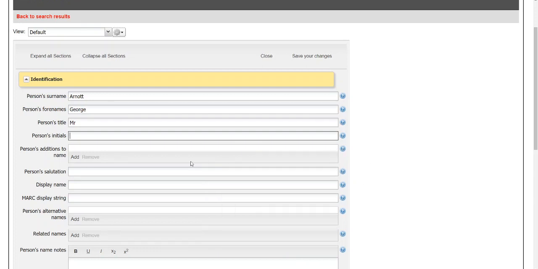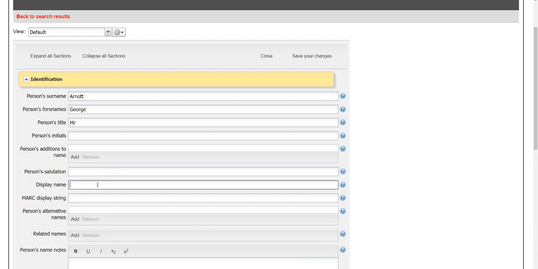But you can take a look at this spectrum help text within the person's records to tell you how to use these fields. The salutation is how you would address a letter to that person, so if you're having to correspond with a baroness or a duchess, then having that salutation line filled in might just help you know how to correspond with them correctly.